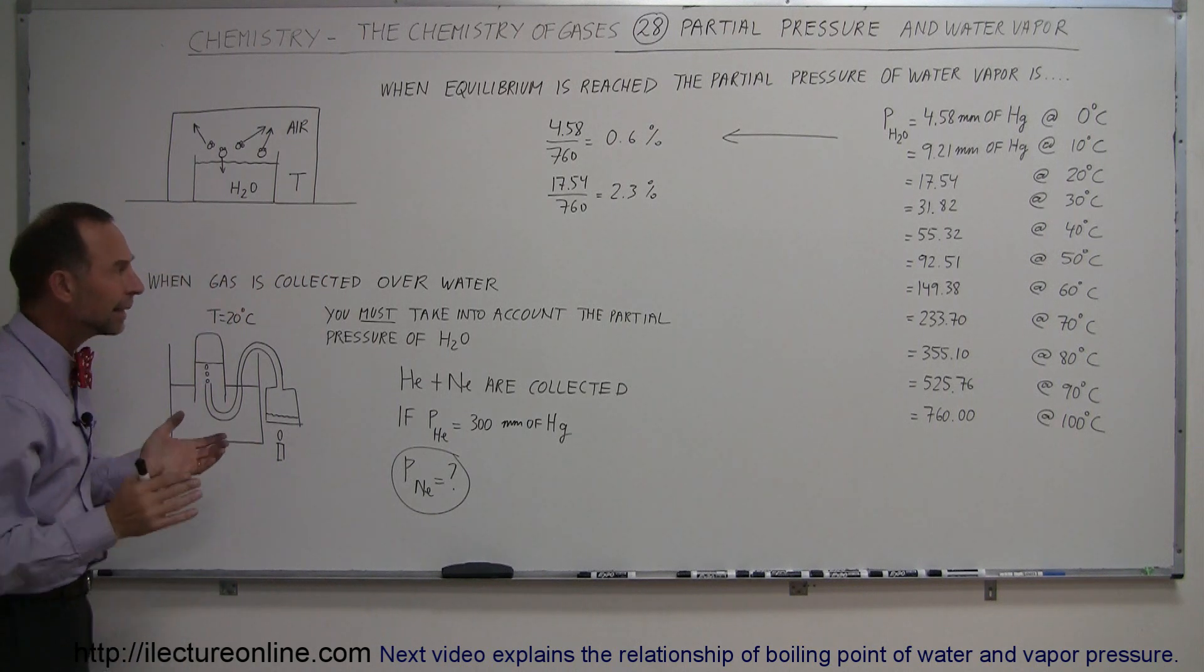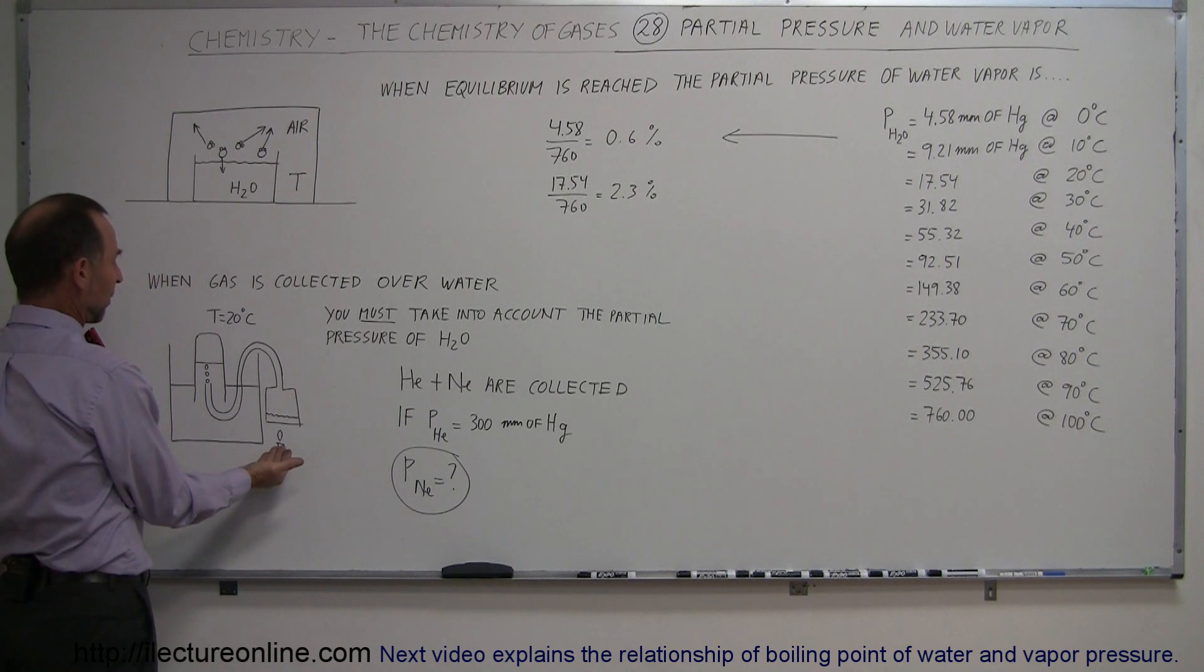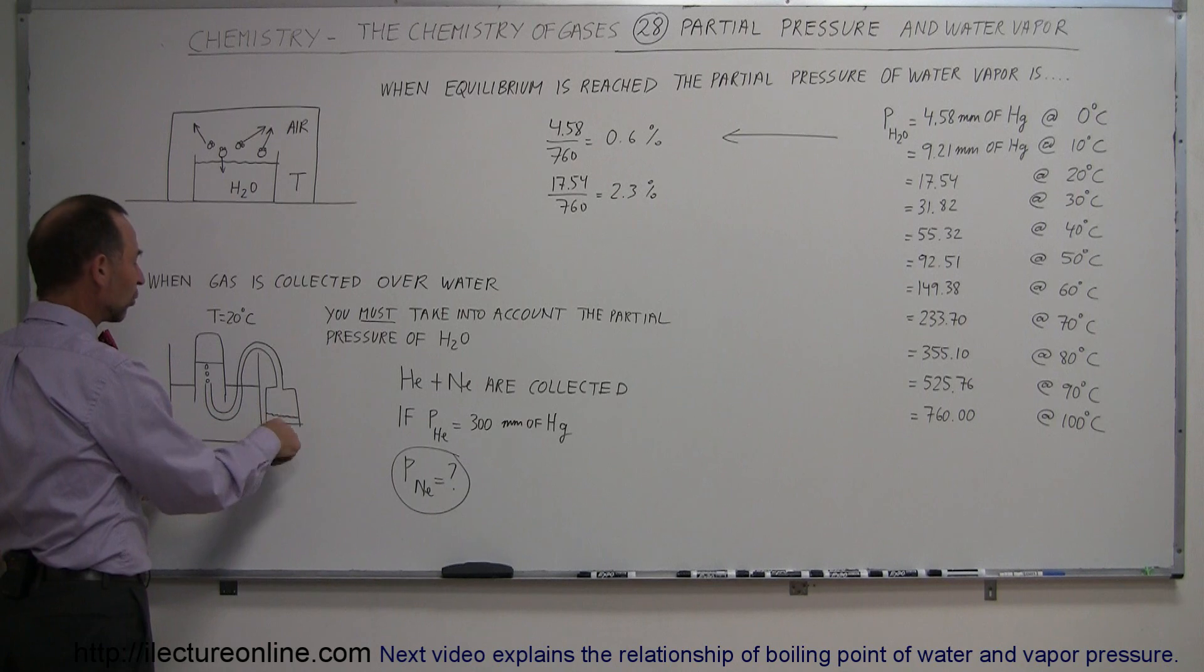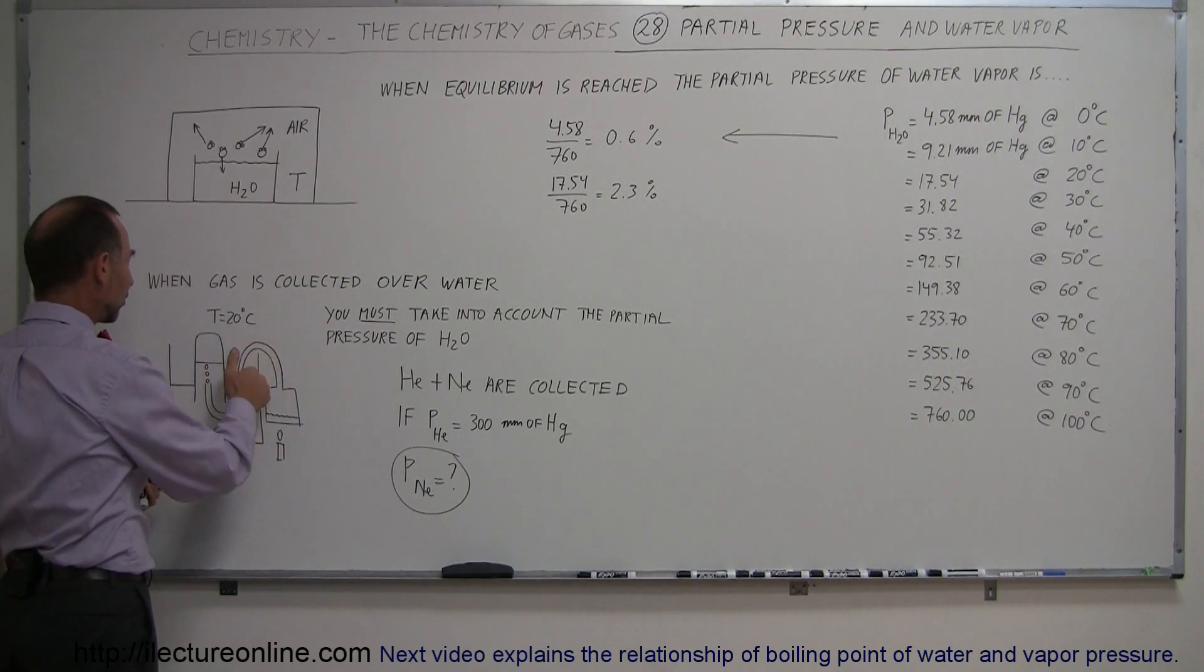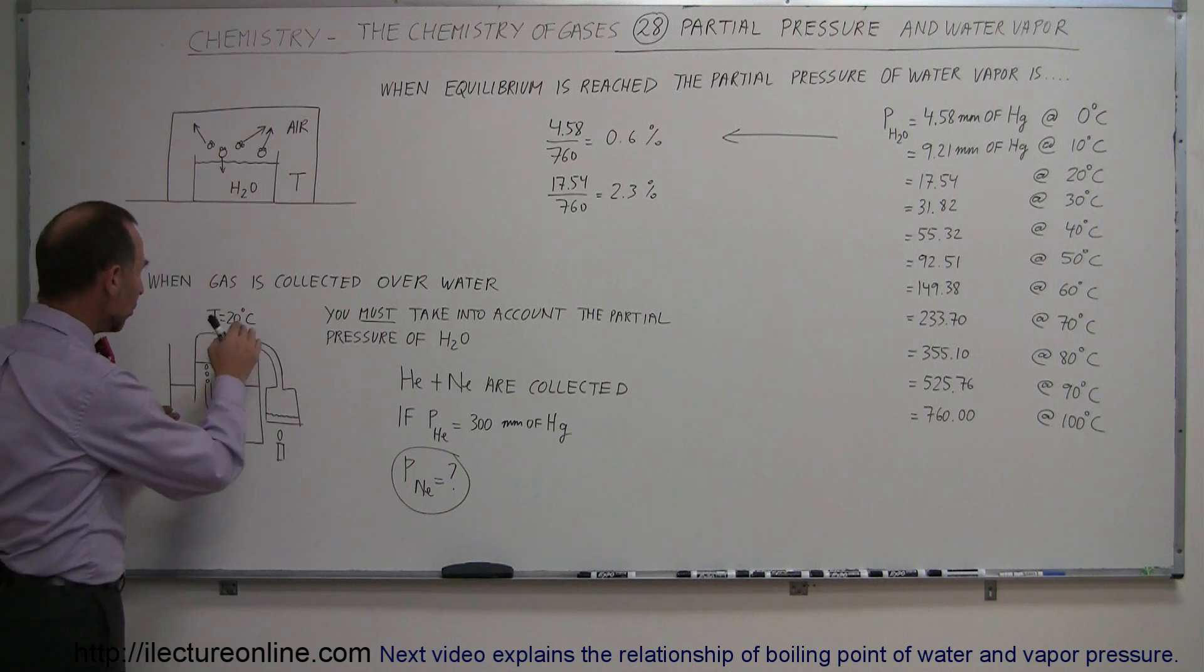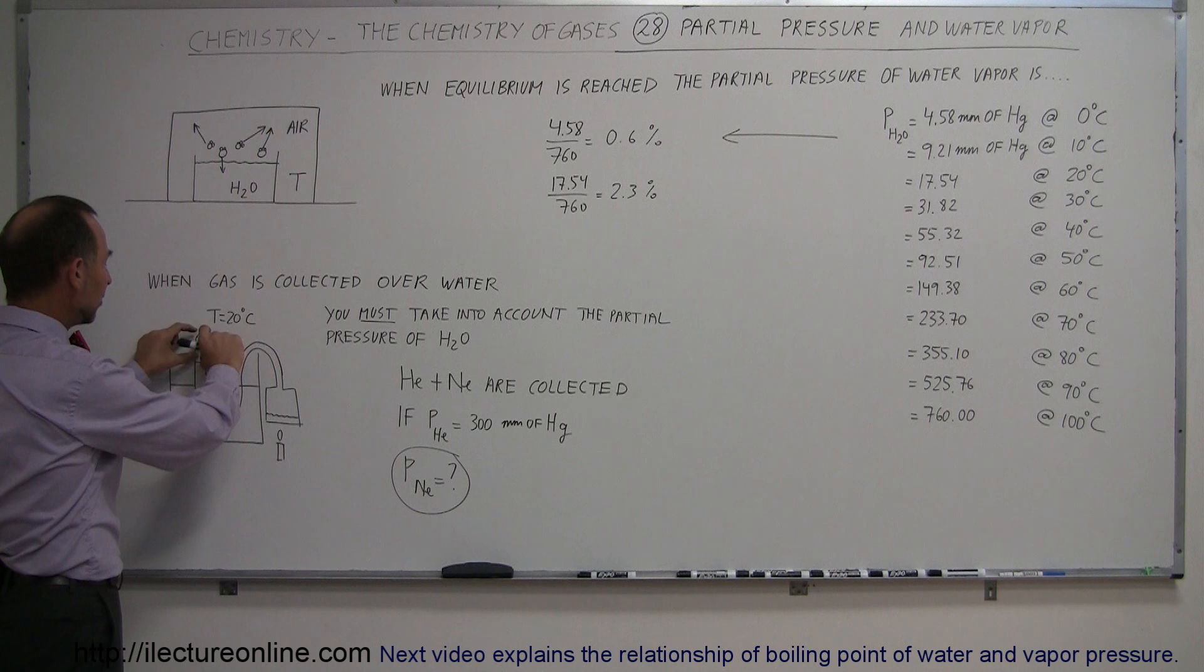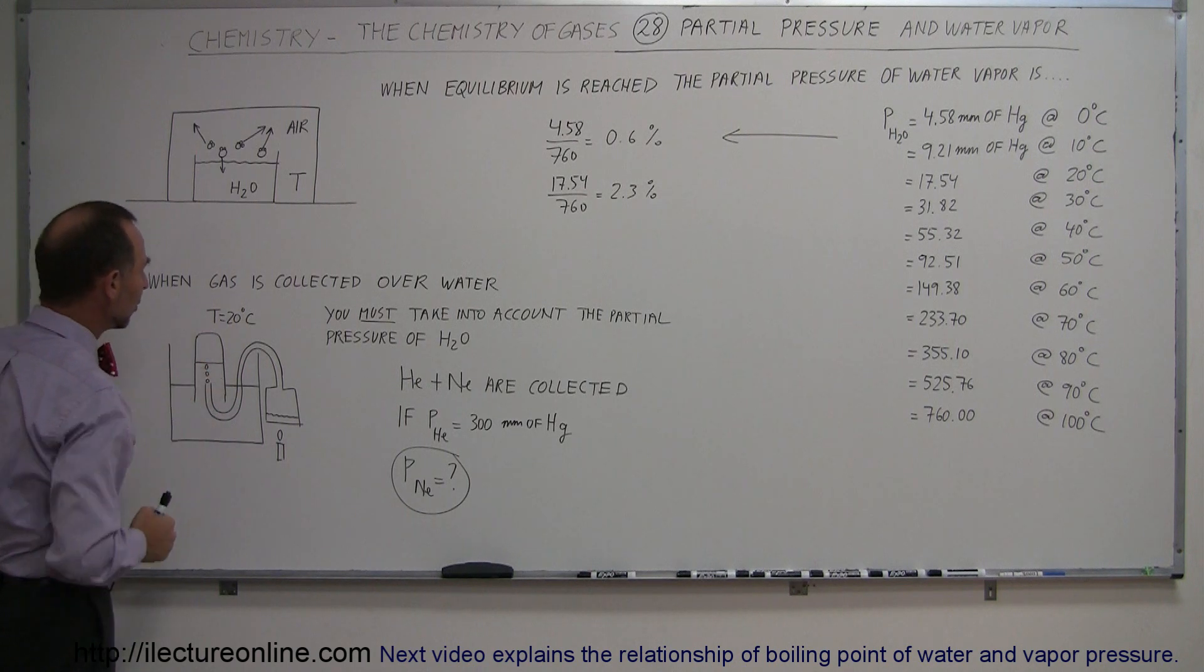So what does that mean in chemistry? Well that means that in certain experiments where we collect gas, for example like this (this is called collecting gas over water), we're doing some sort of experiment here where we're doing a reaction where gas is released and the gas is pushed through the tube and then released inside this upside-down cup. As more and more gas is being collected and the pressure builds equal to the atmospheric pressure, the water will then get pushed out and will collect more and more gas into this container.